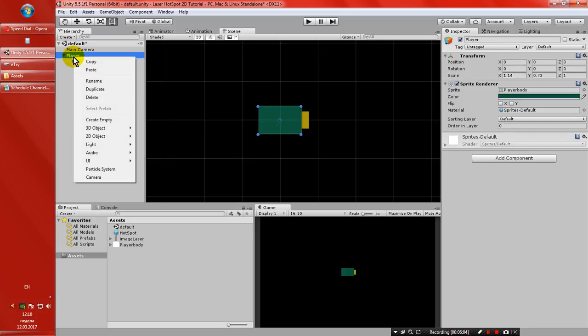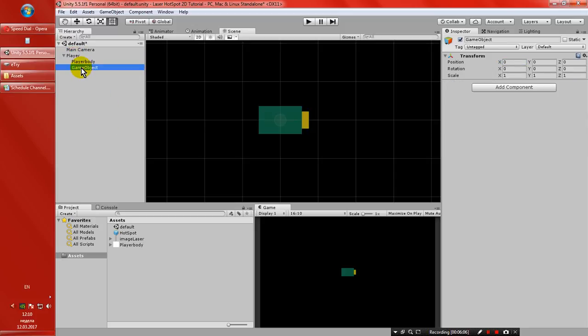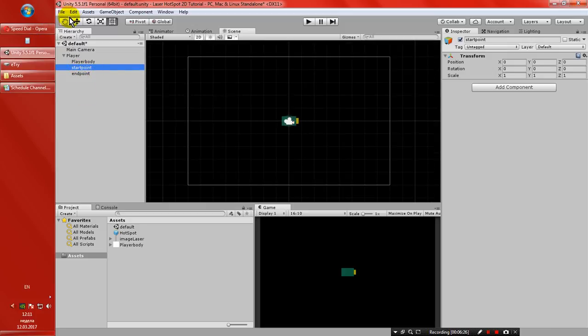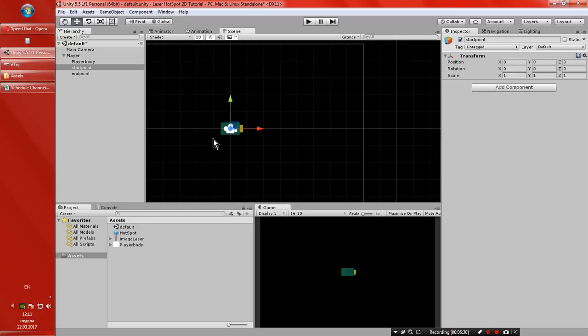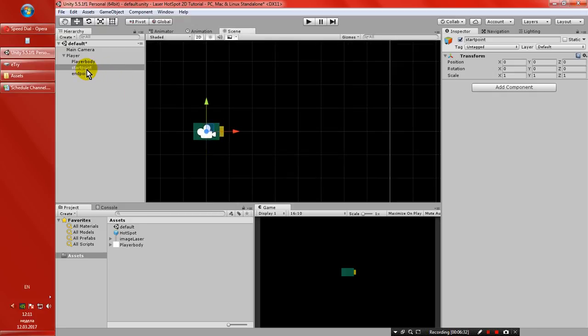So now let's put the functionality. So create an empty object, make it the child of the player, and this is gonna be called a start point. And also we're gonna need to duplicate an endpoint. And why is this? These things here are gonna be our 2 points for raycasting. So we are gonna raycast from start to the end point, and we're actually gonna be doing a line casting in the script just in a minute.